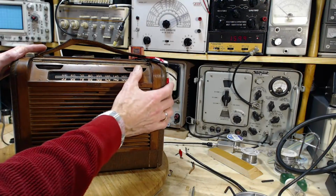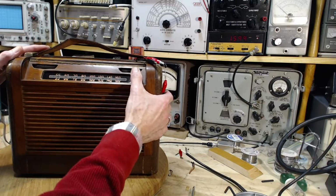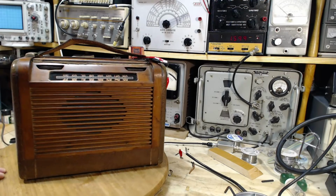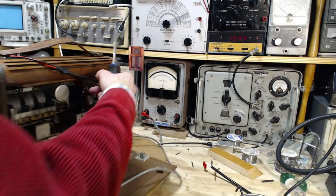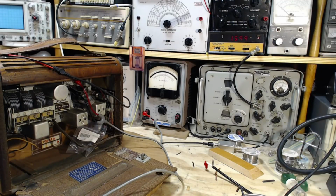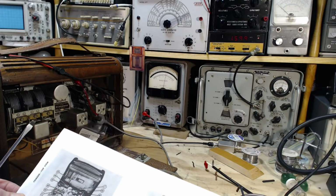Now let me put this to 16. Now tune the radio. Yeah, it's quite a ways off. It's worth fixing. Okay, so we've got to bring in the signal here. Let's go this way. 1600. And let me just be absolutely sure, it's so easy to make a mistake. A5.